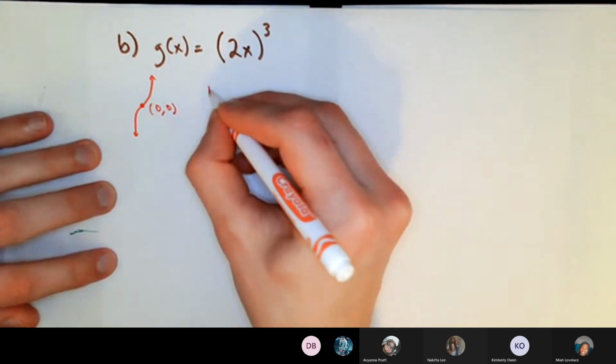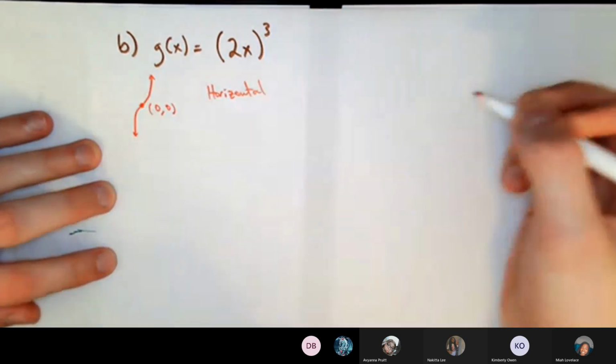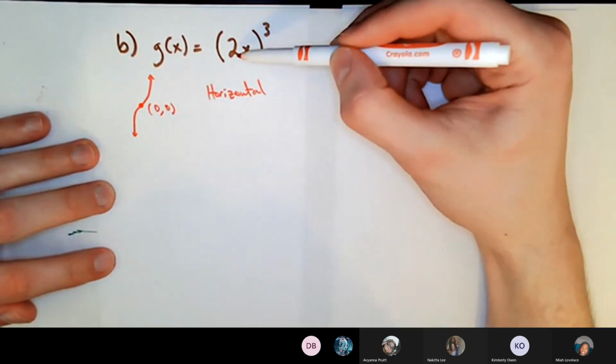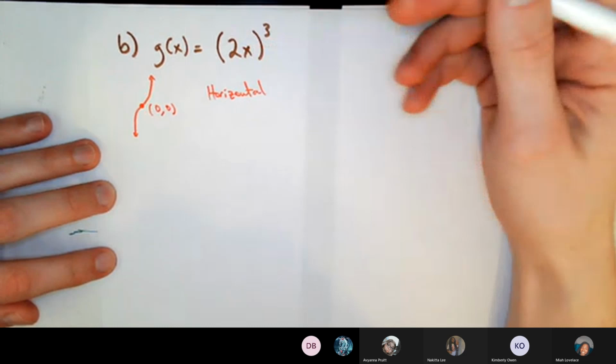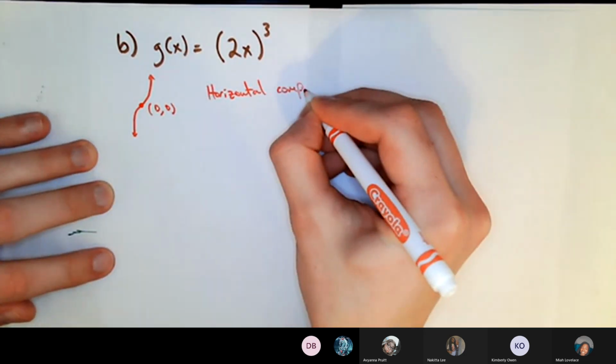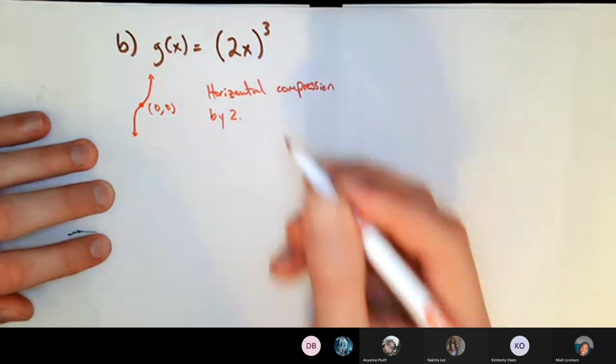Now let me be very careful and actually think about what this is. If the number is inside the function and it's greater than 1, that is a compression. So this is a horizontal compression by 2.